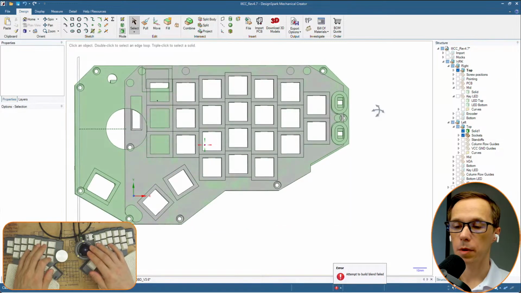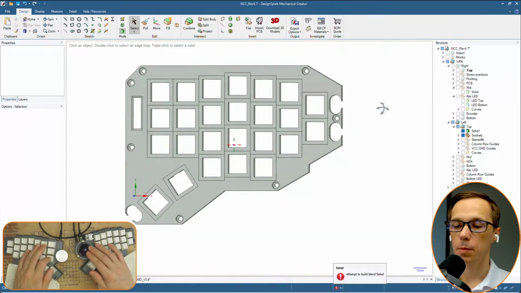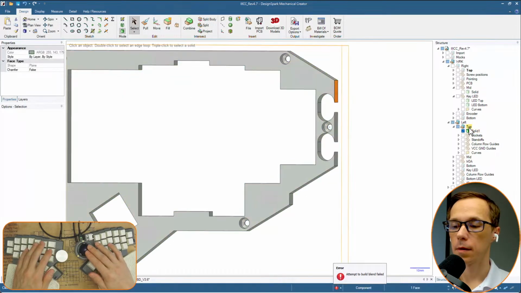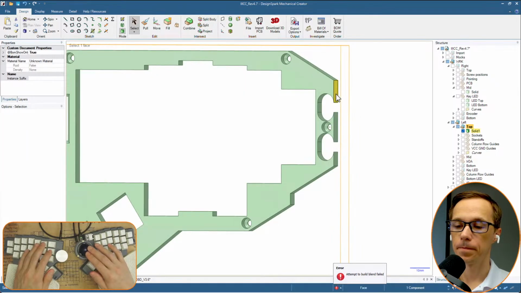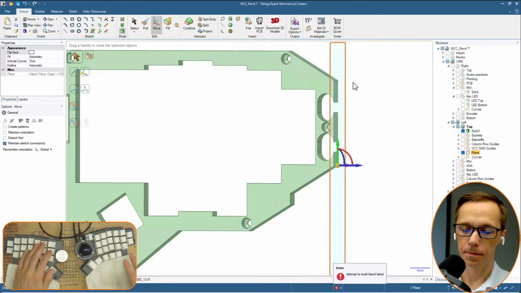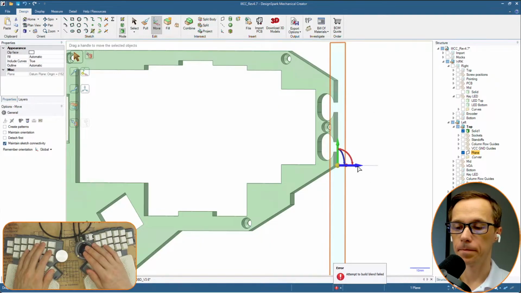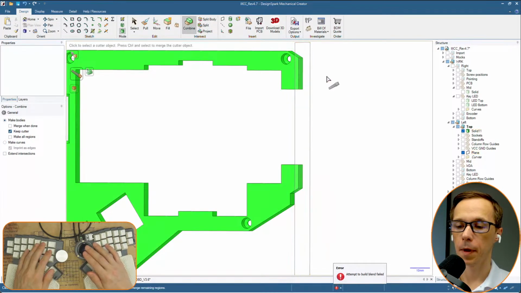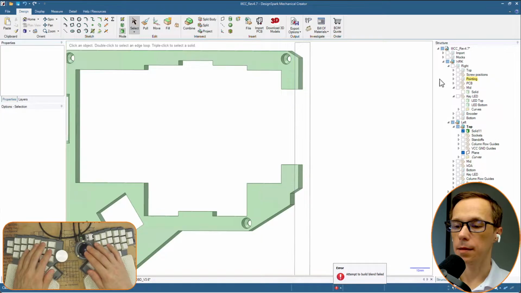Okay, can we borrow something? Okay, I think maybe to make things easier, let's cut it like this.